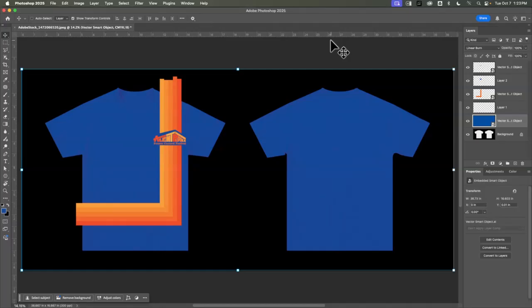If you show this in a portfolio and they're like, oh, nice job. You put the logo on the pocket area of a t-shirt. Very creative. Good job. Next. So think about that. Do something cool. Bring some design, some life into your shirts as well. So there you go.